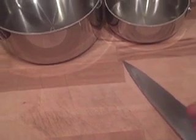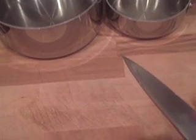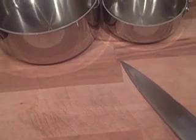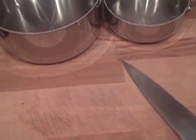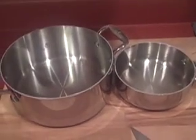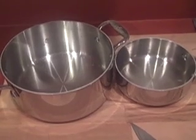But the fact is, if you buy the whole chicken and you can break it down yourself, which is actually quite easy as I'm about to demonstrate, you're going to save yourself a lot of money, you're going to get total utility, you're going to end up with a lot of different delicious parts, and you're going to end up with stock.